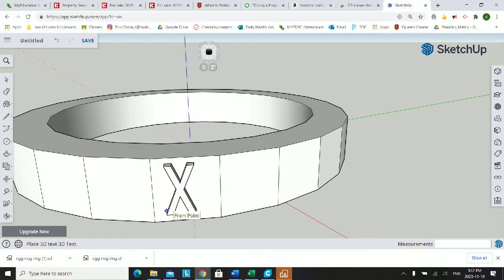Now, my only problem is that I don't see where it is centered. I really like it to be centered. So I'm actually going to hit escape, and I'm going to draw my X again in a second. But first, I want to have a spot for my X to go. So I'm going to take my pencil function, and I'm going to go here from this endpoint. I'm going to go to the middle and see how it automatically gives me this little midpoint line. I'm going to draw a line down to the bottom. Boom, just like that.